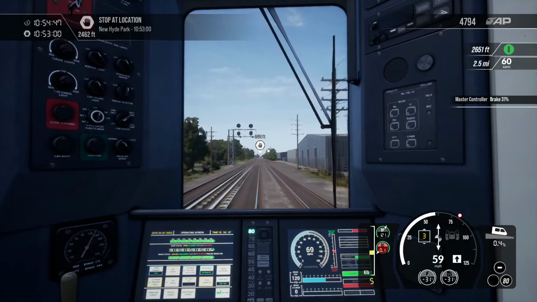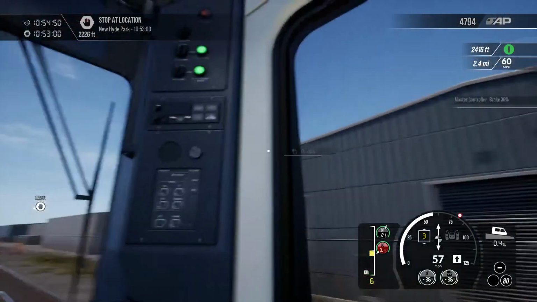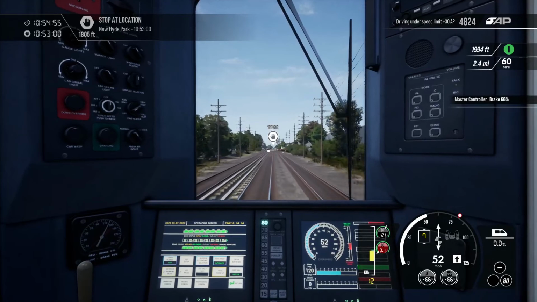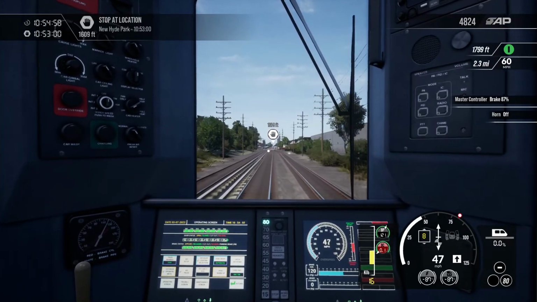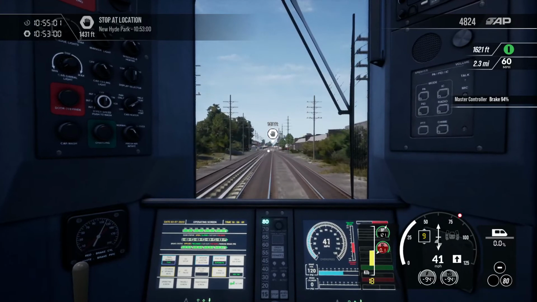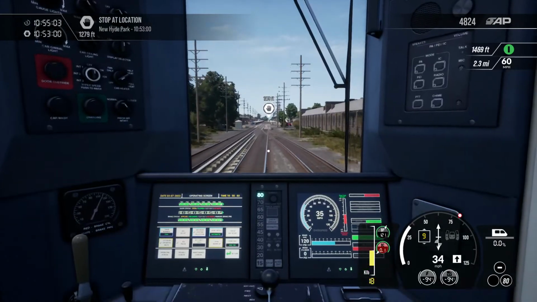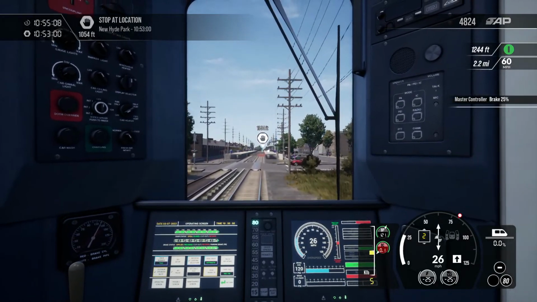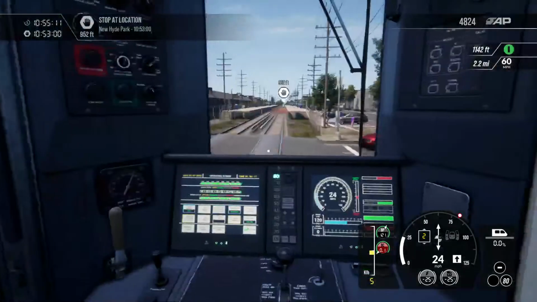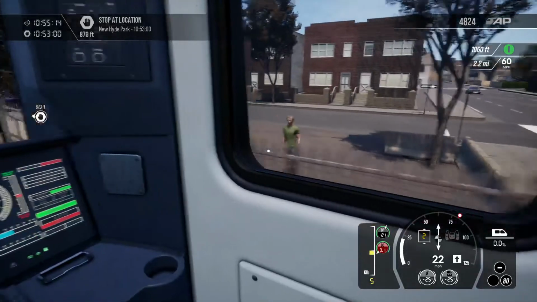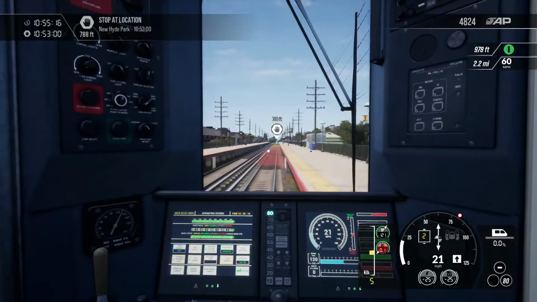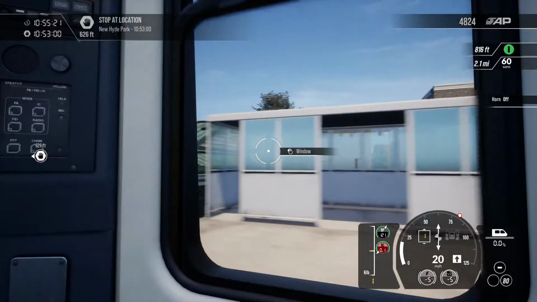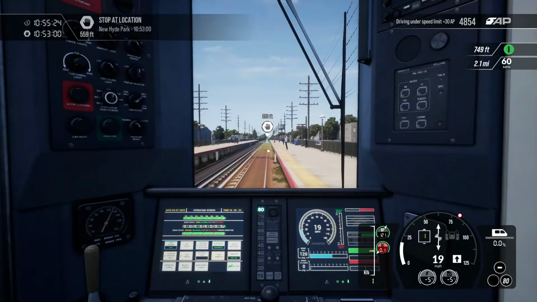Make sure we have minimum brake on, and then... Oh good, we have a speed limit in about 2.5 miles. Oh, a little bit more pressure. Here is the New Hyde Park Station. The detail is actually really impressive. So we're a little over 2 minutes late.